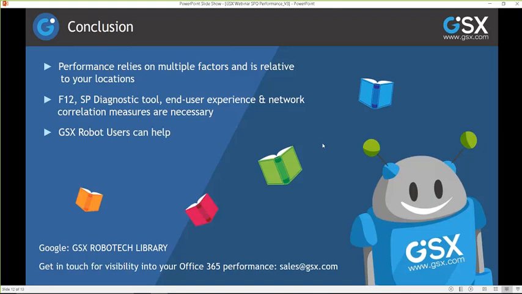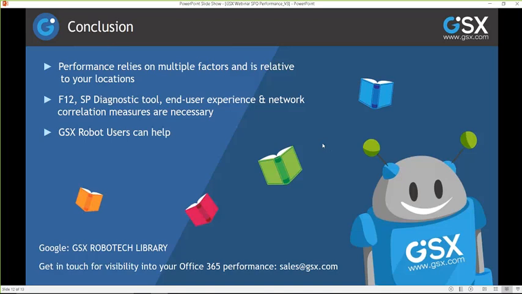Okay. Thanks. You spoke a lot about SharePoint, not much about OneDrive. So we have a question: do F12 and the SharePoint Diagnostic tool also work for OneDrive? I haven't seen anywhere it mentioned to use these tools for OneDrive for Business, but why not? Especially the SP Online Diagnostic tool, which is designed to analyze classic sites on SP Online.